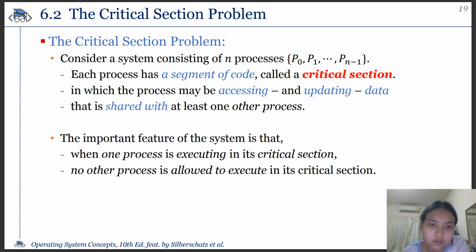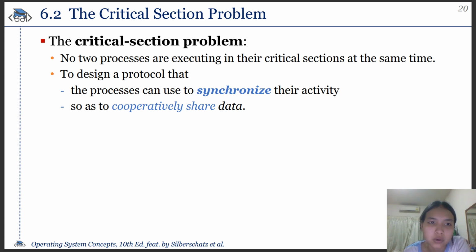The important feature of the system is that when one process is executing in its critical section, no other process is allowed to execute in its critical section. The critical section problem is to design a protocol that the processes can use to synchronize their activity so as to cooperatively share data.